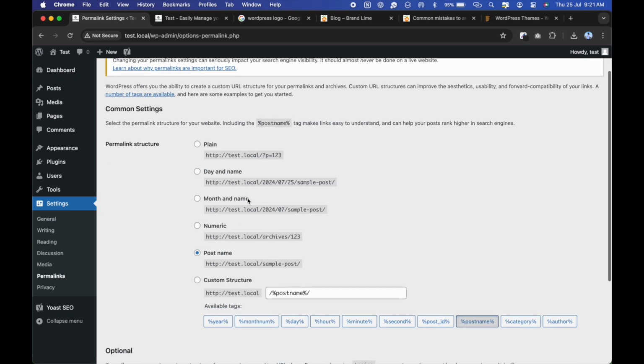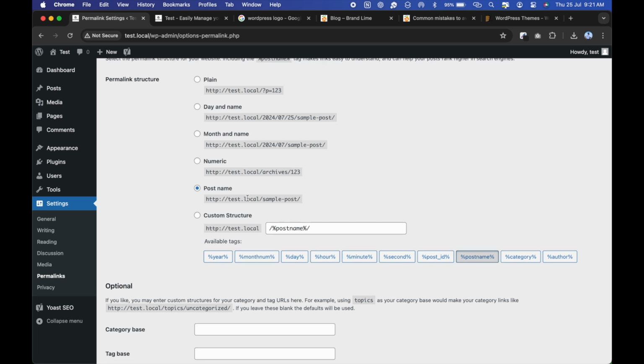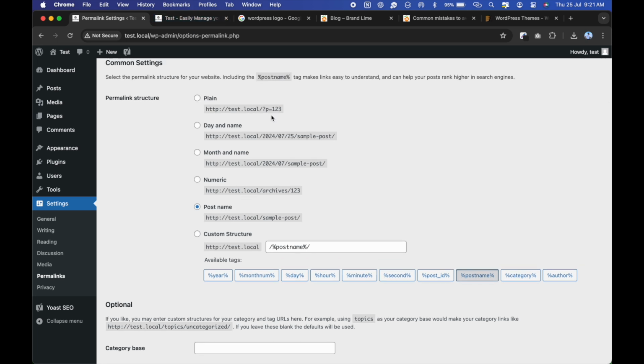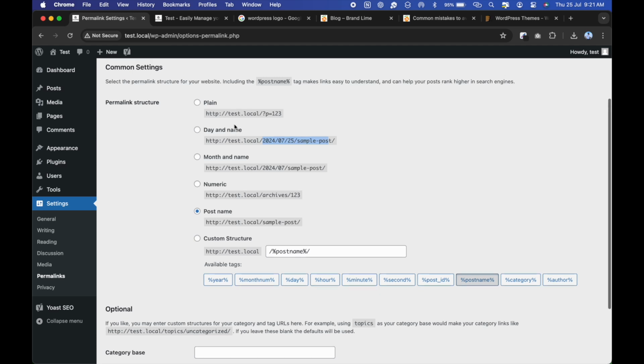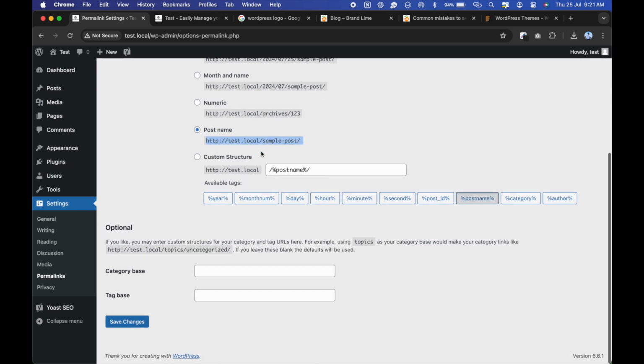After that we have permalink, so it is very important. This is how the posts and everything will look on a site. If we want posts by their ID, we can choose this option, so it will be based on the post ID. If we want to show the date and then the post title, this is how. So these are all the settings, and generally it is recommended to set it to post name, as it is more SEO friendly, and we will get a simple URL for every post. So I would recommend this, and for specific use cases we can try other URLs also.